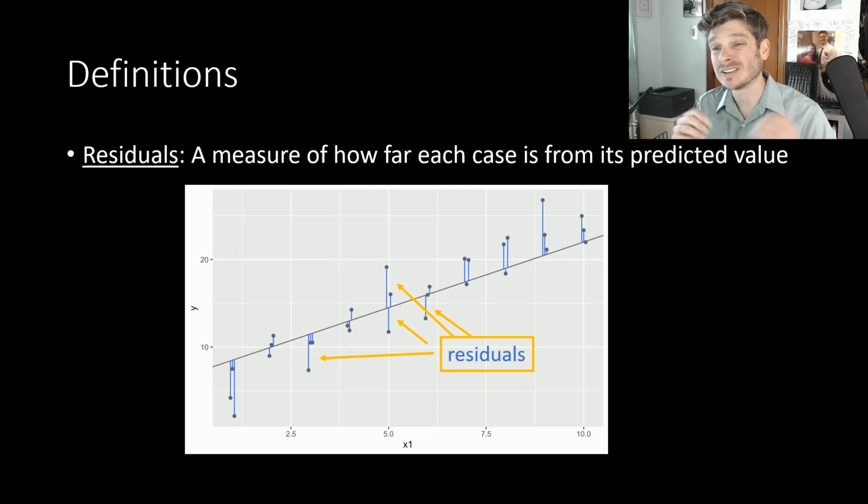So our line, that's our prediction. Our line is our model, it's our function, it is our prediction of what's going to happen. Now, our actual data is not going to be on that line exactly. Like I said, it's a messy, random, chaotic world. But we need to capture how far off our model is. We know we're not going to be perfect, but how close are we? That is measured by our residuals, how far away from the line we actually are.